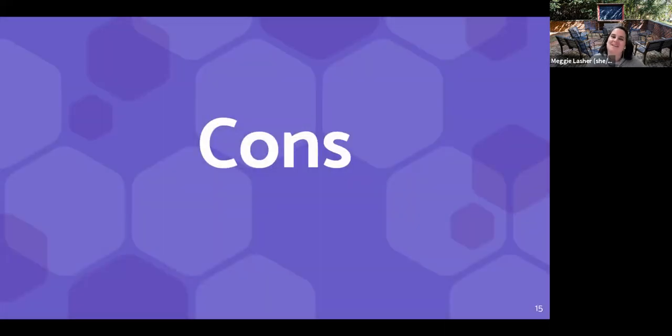Okay, we can't not talk about cons. So first is one that I've highlighted just a little bit, is that we are looking at aggregated data. Maybe you prefer to not add your information about your library and usage and things like that into a wider sort of bank. So that's again one of those moments where we kind of butt up against the issues and situations with data management and data literacy that we have to make decisions about.